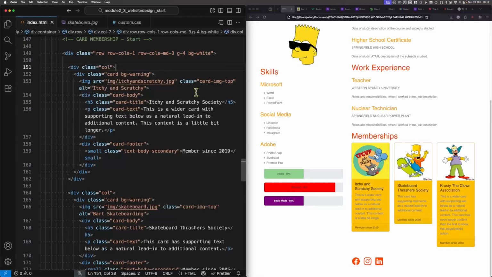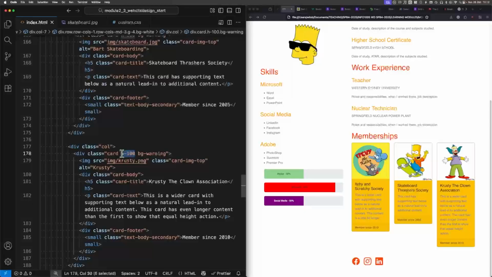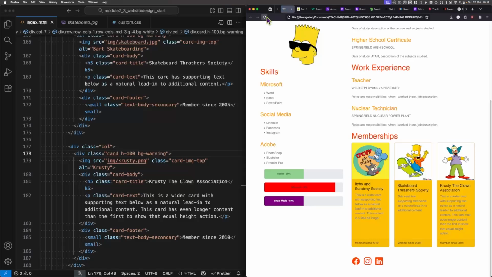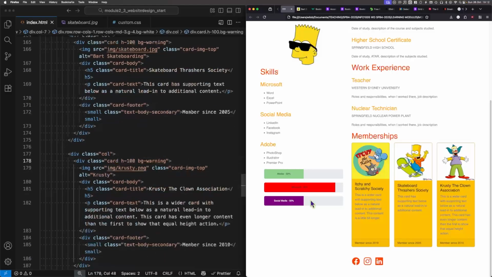But if you want them to be all the same, this h-100 is a Bootstrap class. It's a simple way to make things reach 100% in their row, in this case, or in the column card.